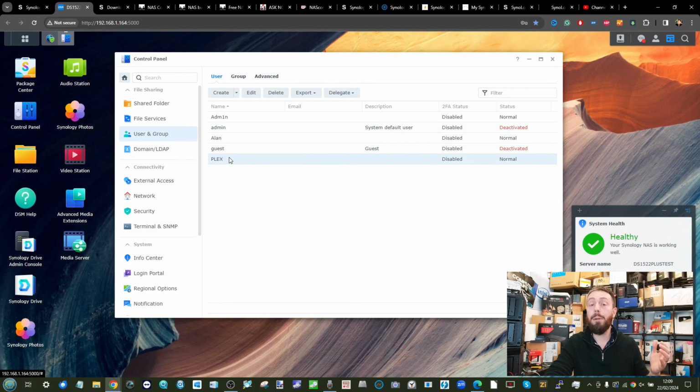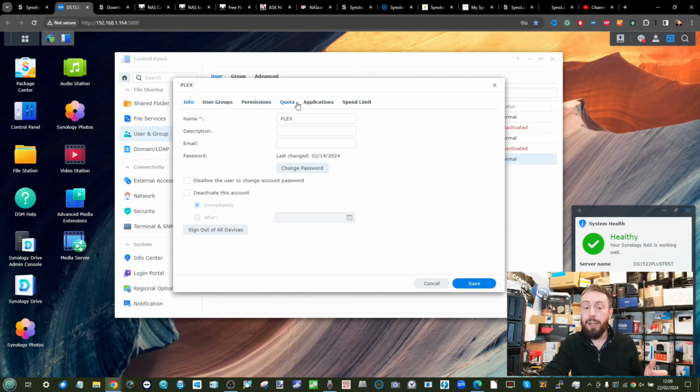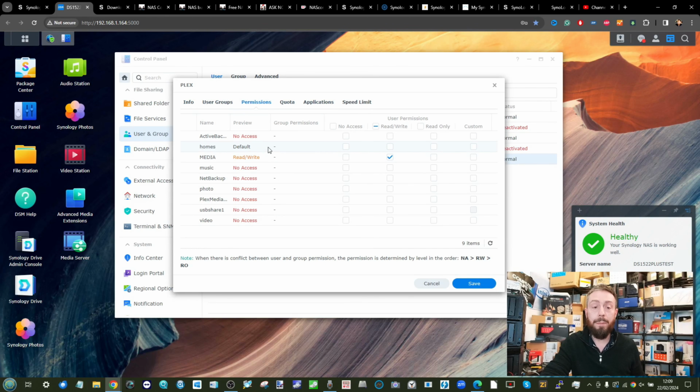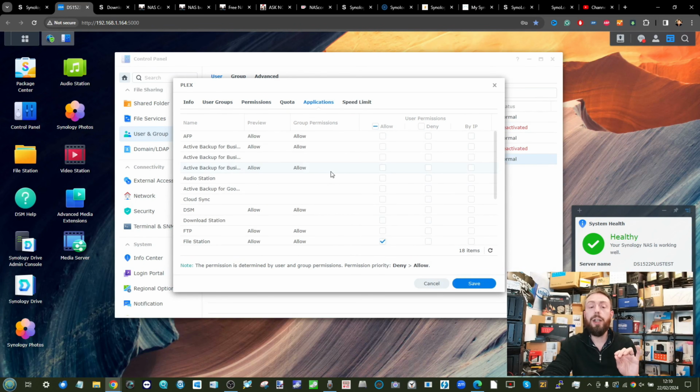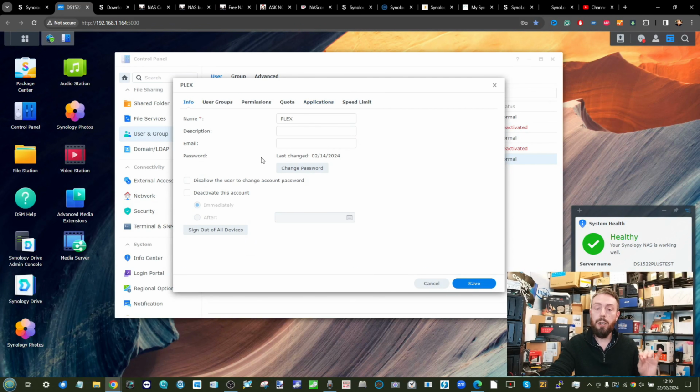So, for example, this Plex account that we created in a previous video to ensure that Plex Media Server access was limited to a specific account ID, you can go in and actually set up some of the permissions by default. And again, we've covered this in parts 2 and 3 of this video series, where you ensured that users could only access certain storage areas, certain applications to a certain degree, and only have read or write only access.